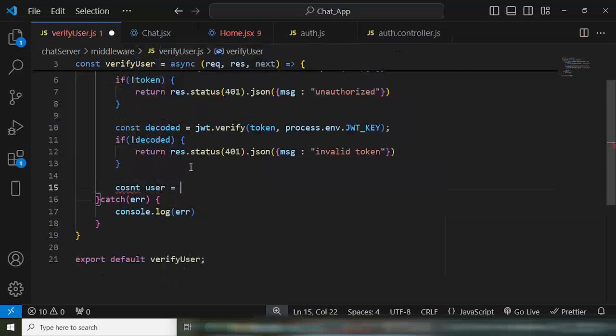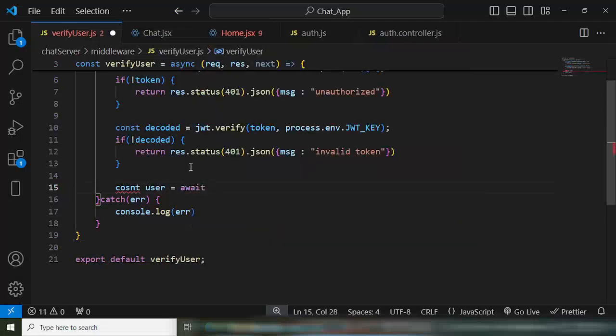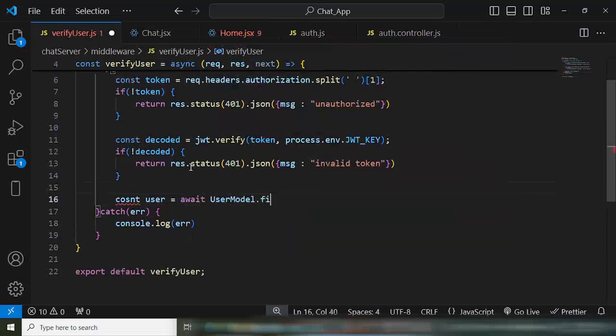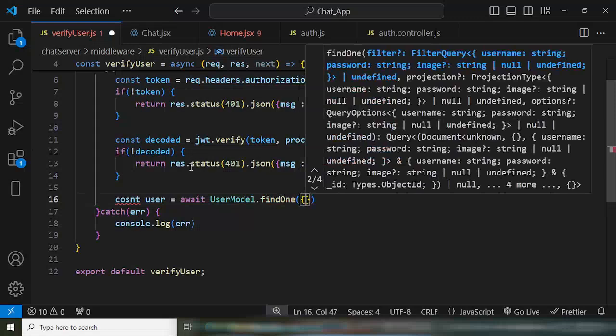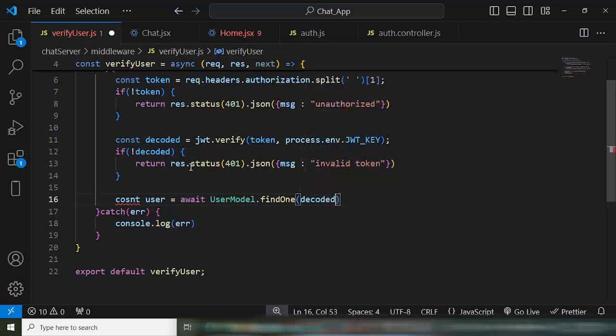Const user is equal to, we will use the user model dot findOne, and we will find one based on ID. So where can we get the ID now? The ID is decoded.id.